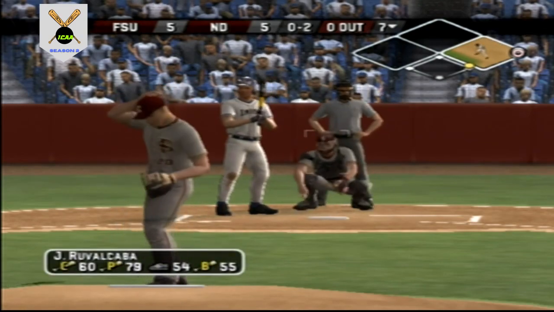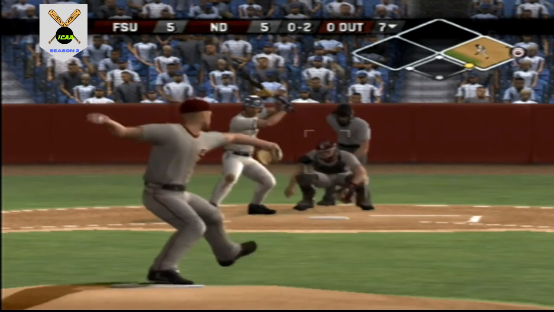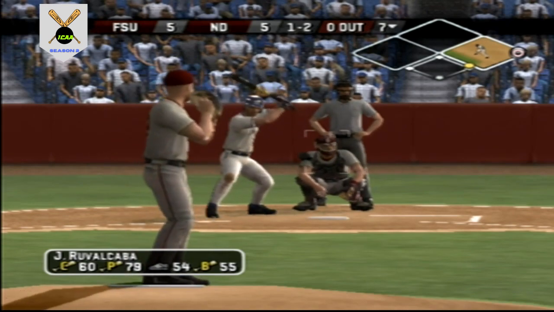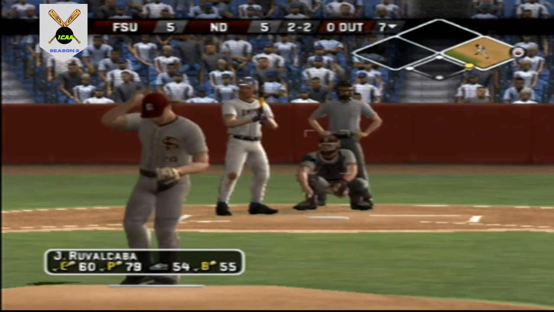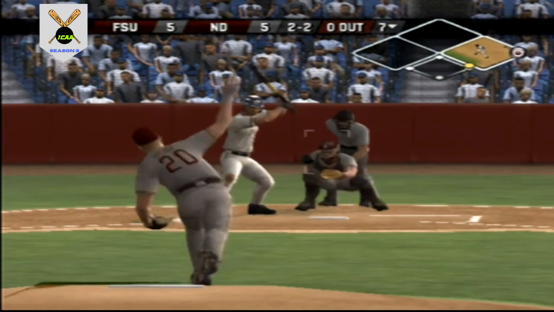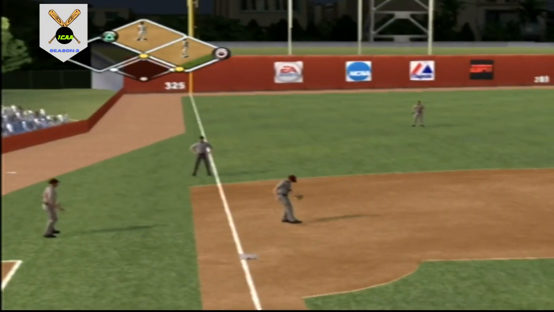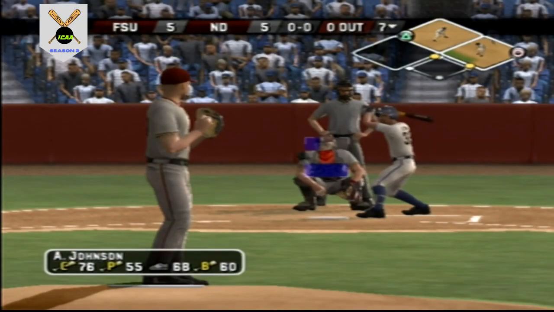And two. Just missed with a fastball. Fastball low. This one's hit to right. Number 24 is aboard with a base hit. Runners at first and second, and there's nobody out.